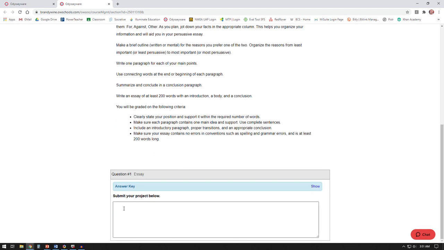And then you're just going to write down here. Now, all you're going to do is writing, and you can write in a Google Doc and then copy and paste it if you want, or you can just write in this. It doesn't matter. What I'm going to do here is just take you through a brief outline explanation of what they want you to do. And I'm just going to write some notes here. Yours is going to look different. You're going to write actual paragraphs. I'm going to write a brief outline so you can see what we're looking at.